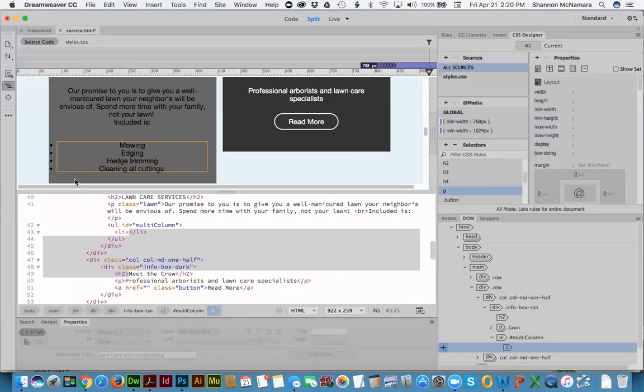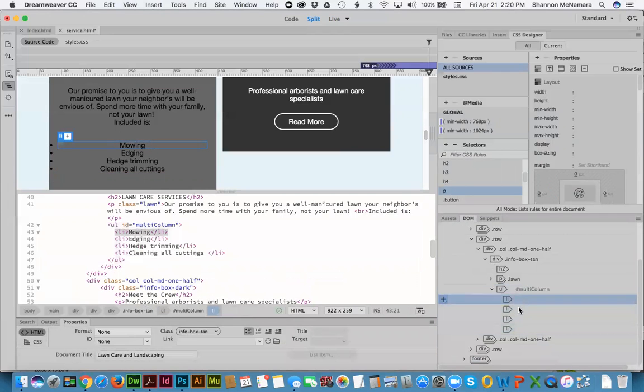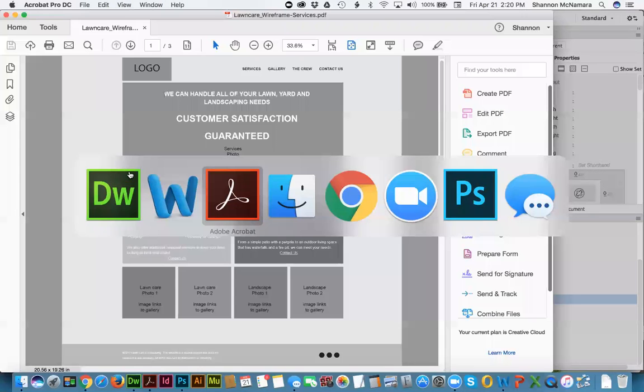And I have 4 list items now. And watch, when I click over in the DOM, it's going to be 4 list items that come in. 1, 2, 3, 4. So this is how this should look: mowing, edging, hedge trimming, and cleaning all cuttings, each on their own line.